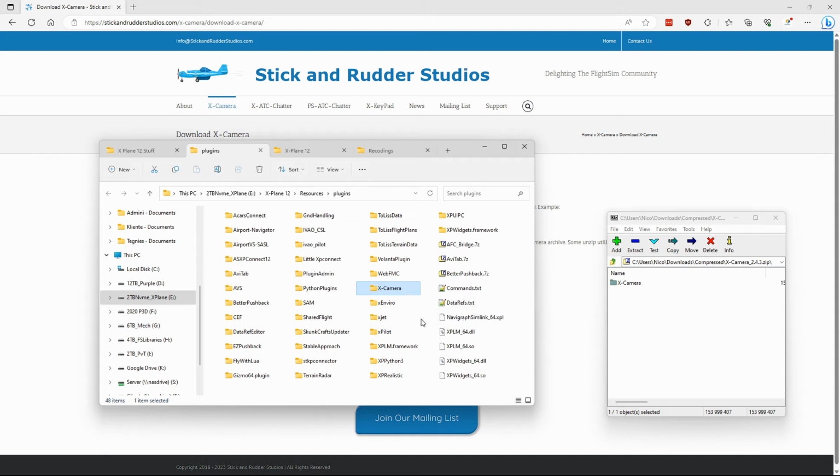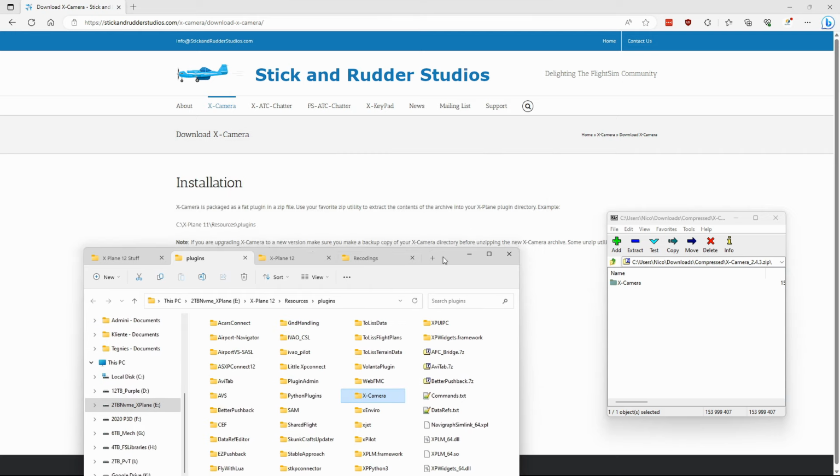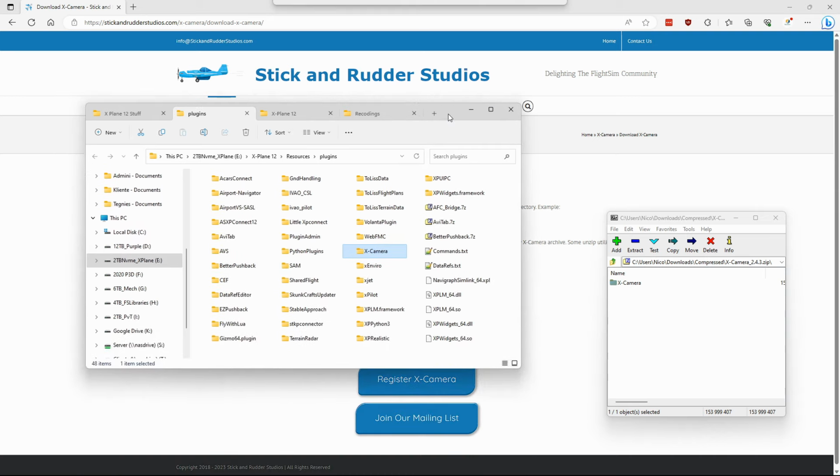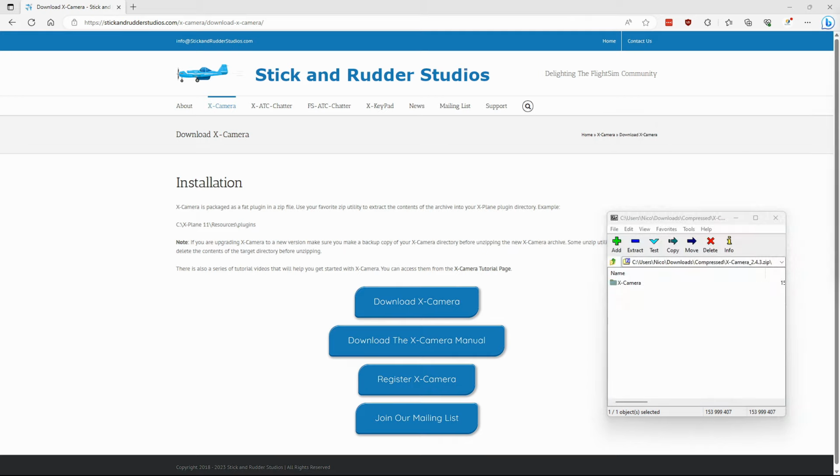This is the place where you need to put it, as per the instruction, resources plugins. Once you have downloaded and installed it like this, we can then start X-Plane, and I will show you what happened in a second.